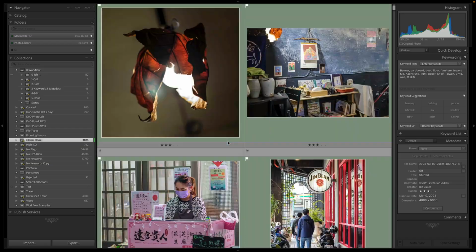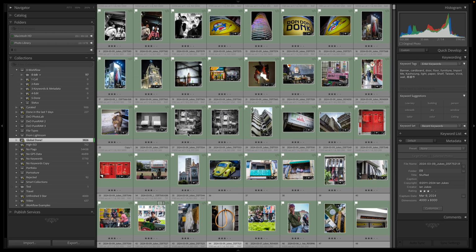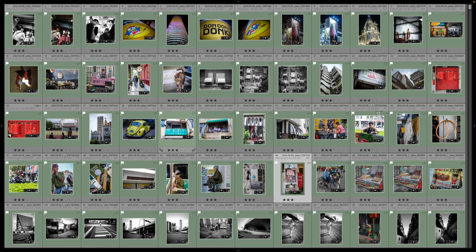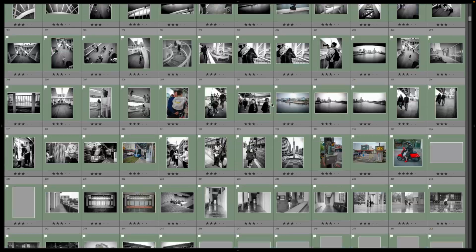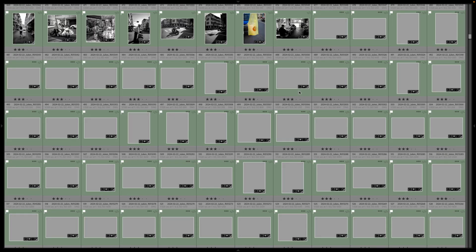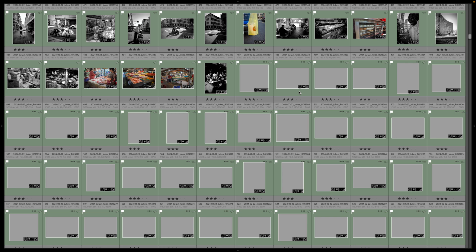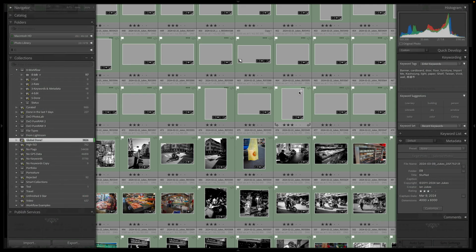Yeah, it's quite nice to have the view of all of them. Let me just hide the, so you can go back and look and see all the work that you've done when Lightroom catches up. There we go. Yeah. So that's a handy feature.